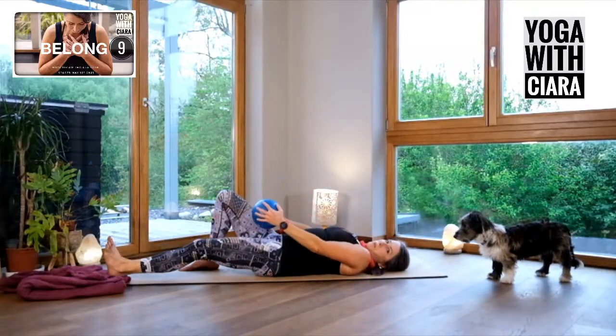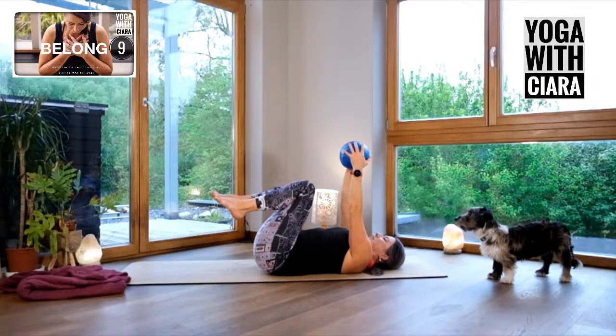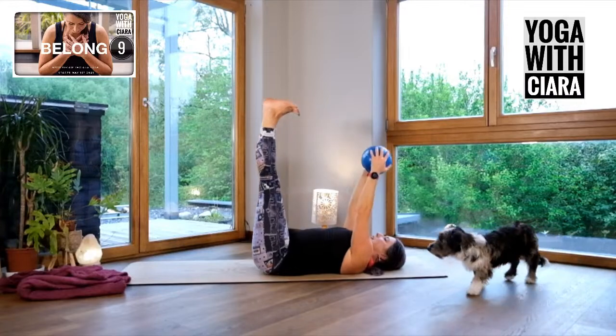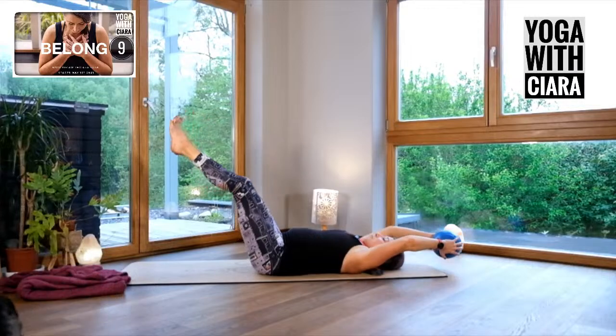So we're going to try both legs. Draw both knees up so they're floating in the air. Reach both arms up towards the ceiling. Squeeze both knees up towards your chest. Straighten both legs and lower down to a 45 or some kind of degree. And this time, reach your arms overhead as you do that.